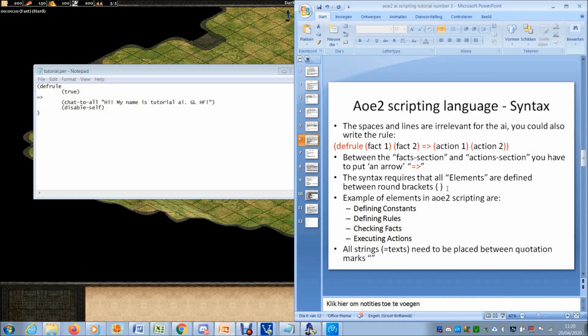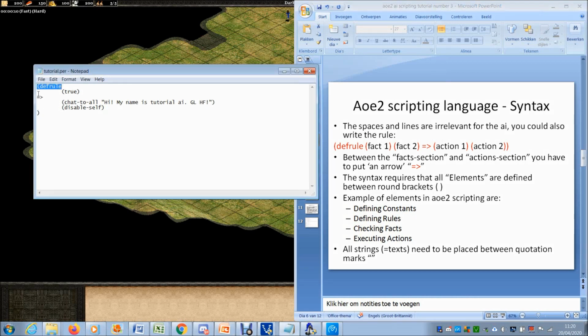The syntax. The spaces and lines are irrelevant for the AI. You could also write the rule as such. Between the facts section and the actions section you have to put an arrow. The syntax requires that all elements are defined between round brackets. Examples of elements in aoe2 scripting are defining constants and defining rules, as we've done here.